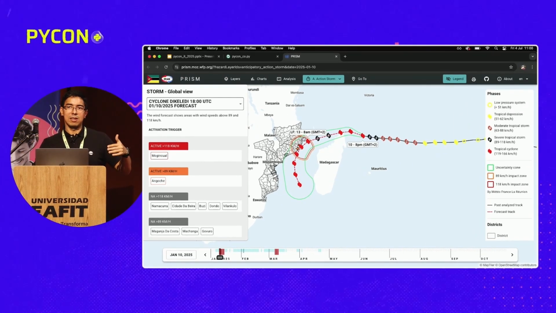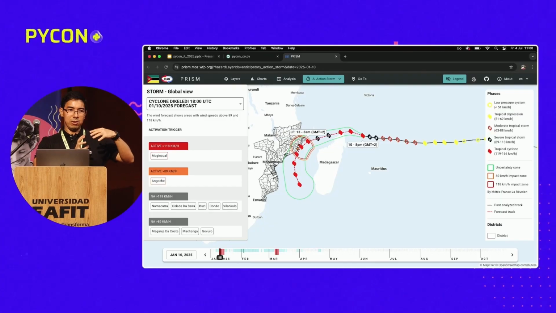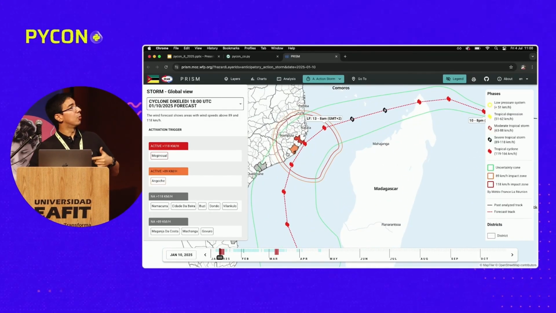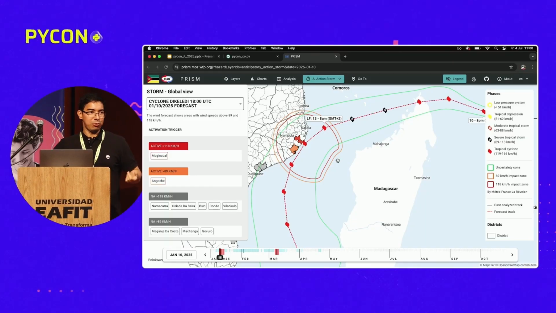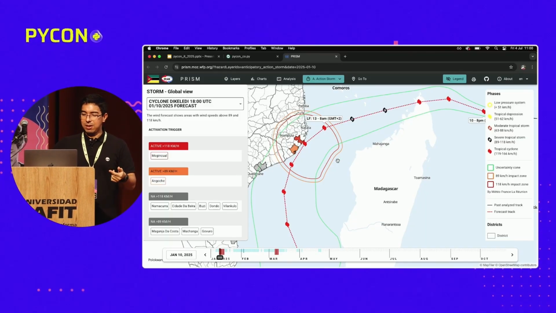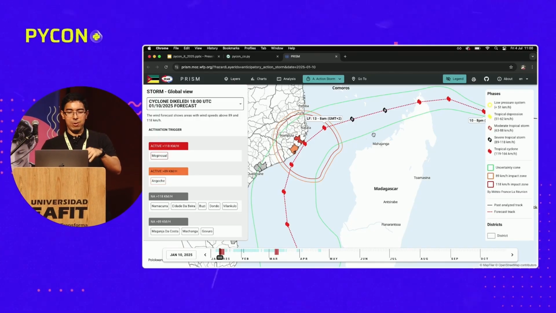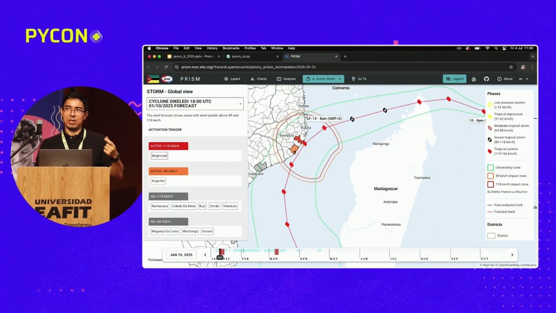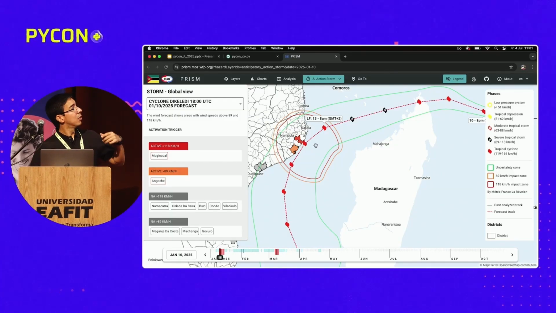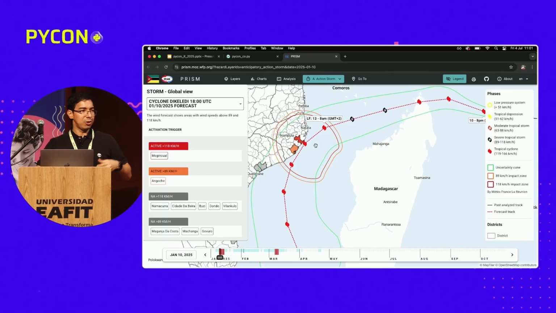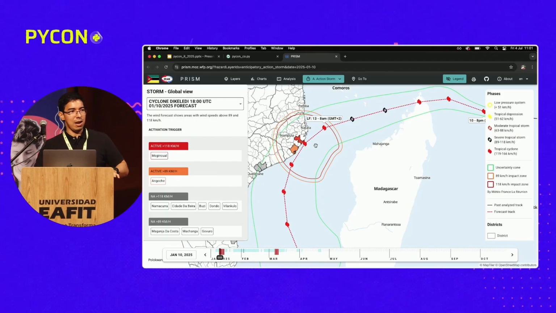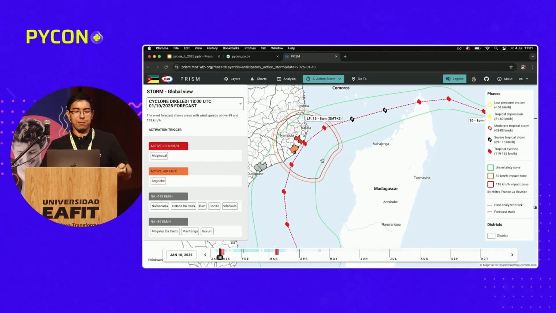So now we know that there was an intersection between the country and the polygon of the storm. And once we do, we apply more analysis to know which are the districts that are going to be affected by that. So we have 3 polygons right now: the polygons of the storm, the boundaries of the country, and the districts affected by that. We can run estimations, we can run combinations, everything inside DuckDB queries, and everything is stored, and then we can analyze, load and show that information.